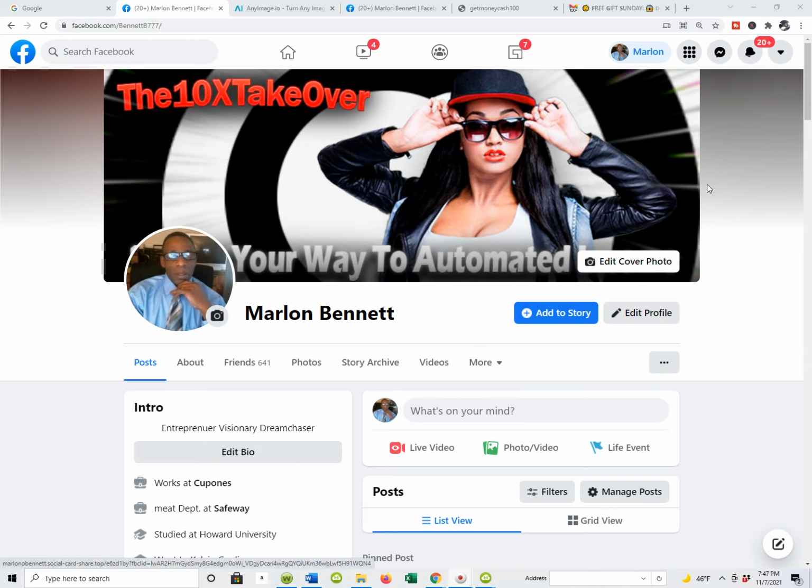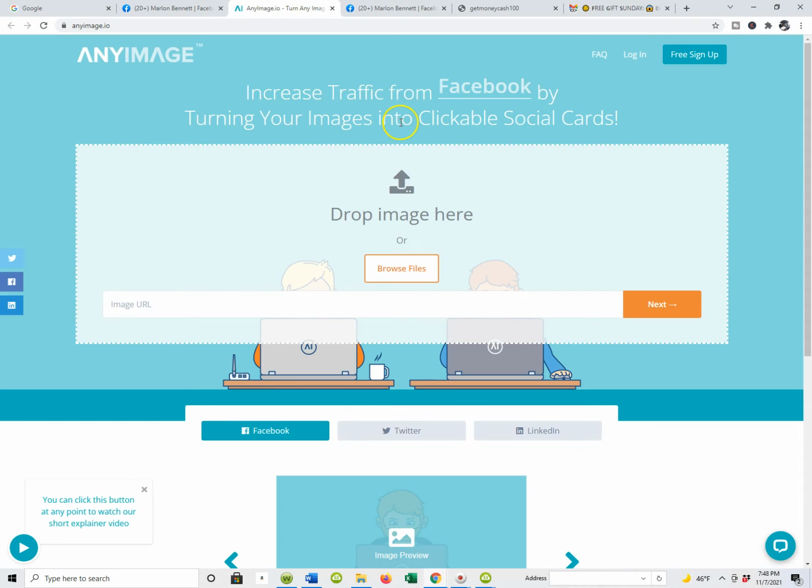I'm going to talk about a cool little piece of software that's going to show you how you can start building your list in Facebook or in anywhere where you can place an image, actually. But the twist is the actual image is clickable, guys. Okay, so let's pop over to that piece of software, and it's called AnyImage.io. You guys can just go over to AnyImage.io and you can pick this simple piece of software up at no charge at all.